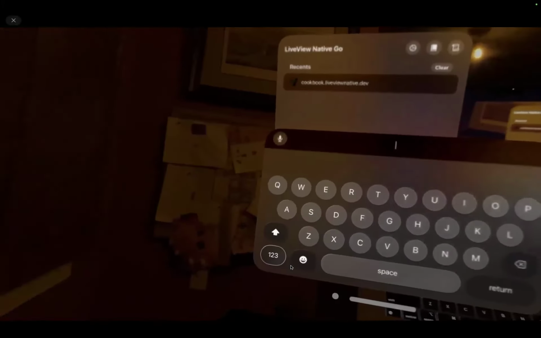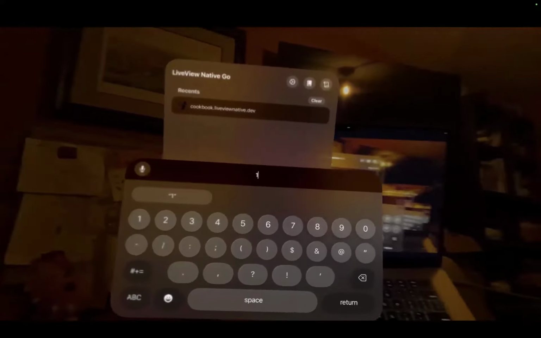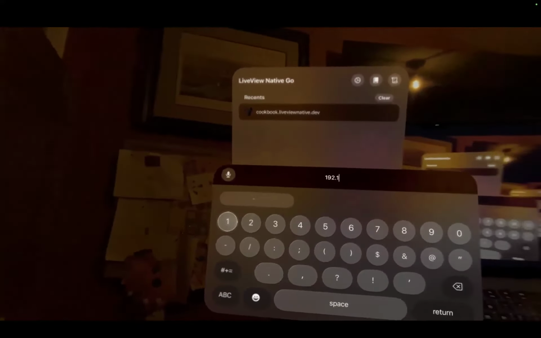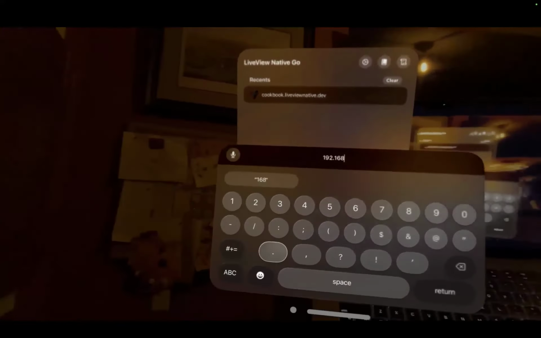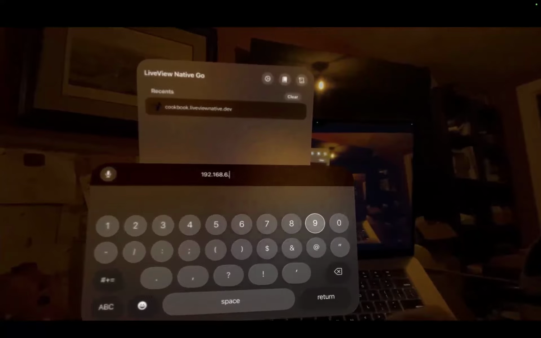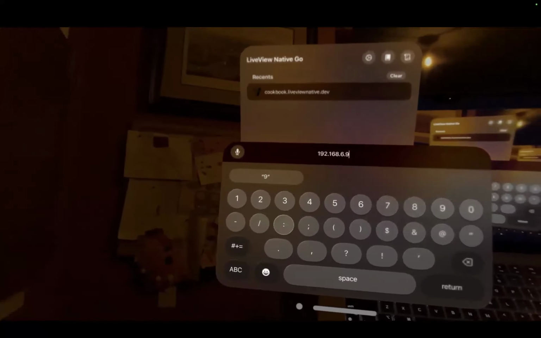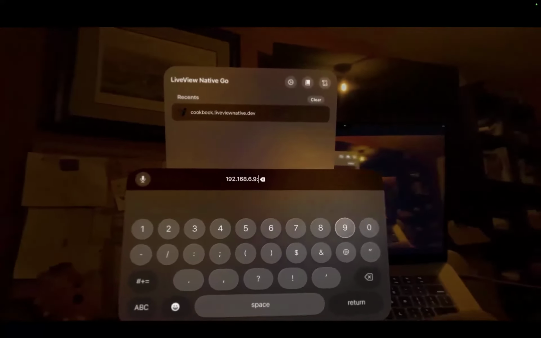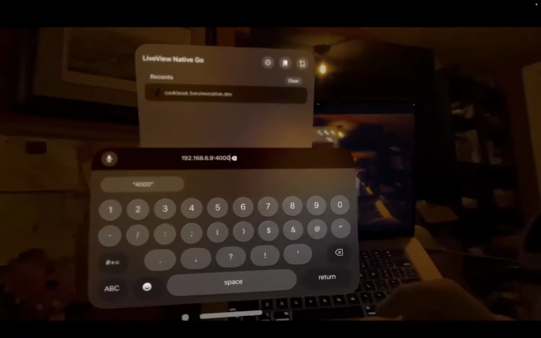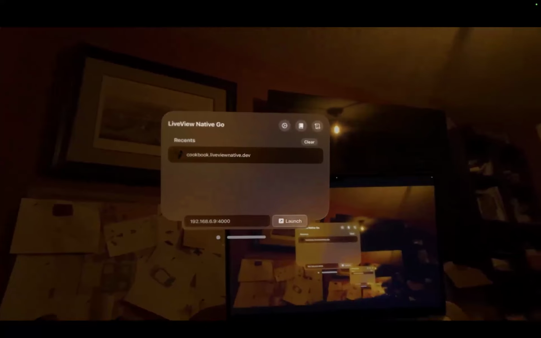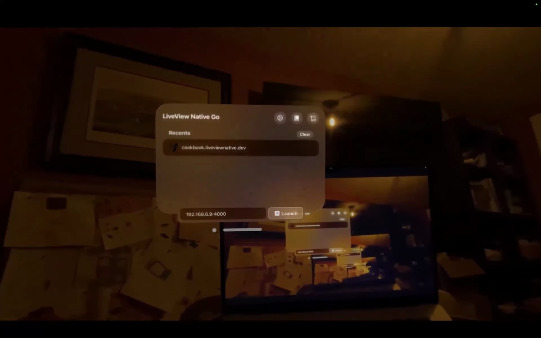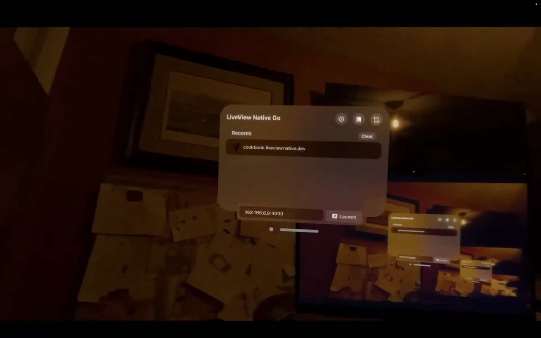All right, I have to enter everything. 192.168.6.9 colon 4000. Turn and launch. Did I enter that right?